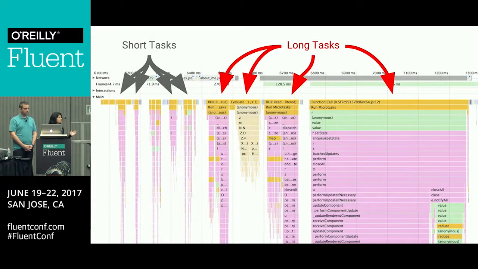So from DevTools, we know that there's a lot of different types of work that happens on the browser. Style, layout, script, paint, script, and all of those different types of work happens on the main thread. And it also happens that all the important interactions, like taps, clicks, most animations also need the main thread. So you can start to see how this can be a problem. There's a long script that's running on the main thread, holding it up, and all these interactions are just waiting in queue for that script to finish. And this is the type of thing that manifests as that unpleasant jank and delays in input that we showed you in the demos earlier.